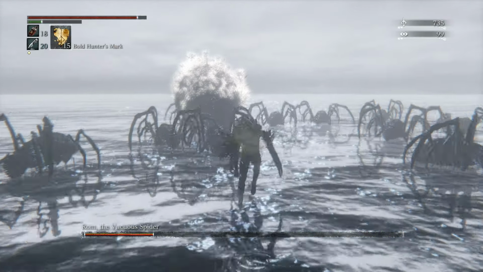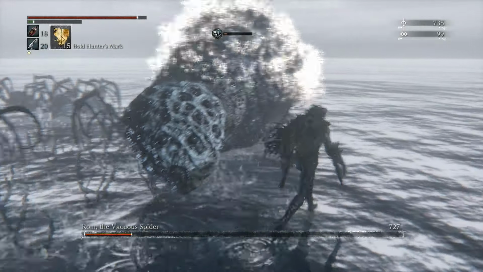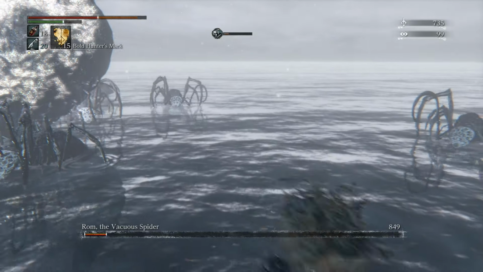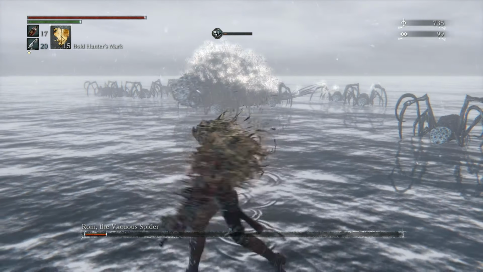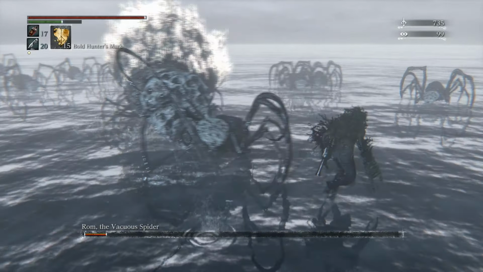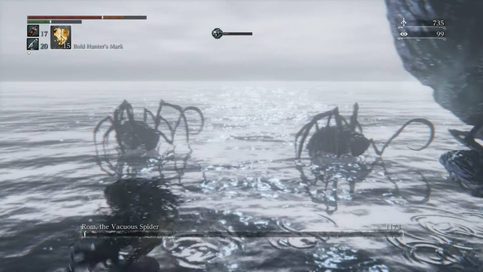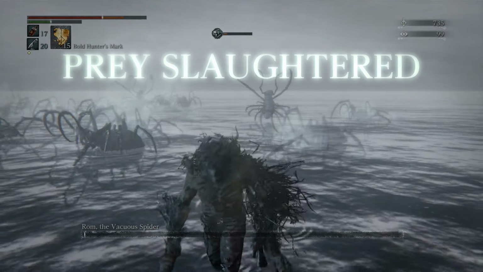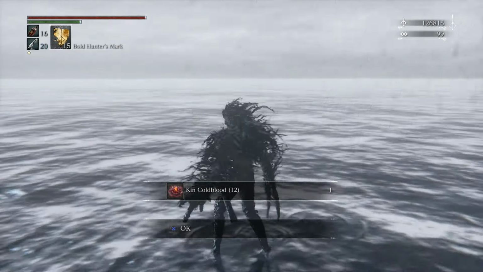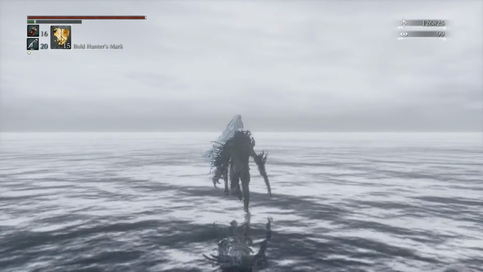Does that even build the beast meter? I don't think it does. I never have damage anywhere near this good, so. I feel like it's okay to go after Rom here, except there's like 20 spiders on that side of her. Spiders, just die. Thank you. Ugh, all right, where's the queen? Way over here.